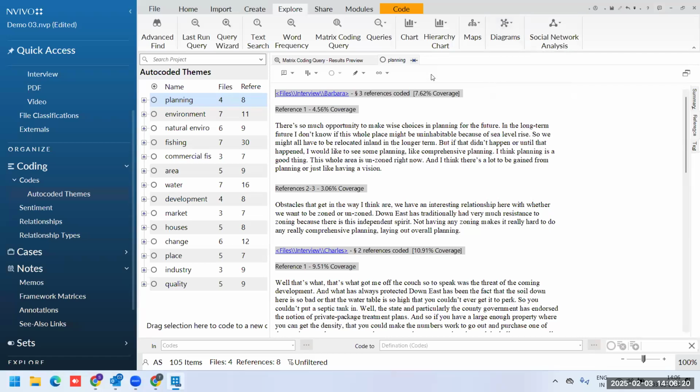Also, my question was that when I'm creating this code, and if I have data in multiple formats, some as PDF, some as image, probably some in Excel, does the software apply the code through all the files or only that specific file? See, as far as autocoding is concerned, if the file contains words or text, it will be applicable. But image, video or audio files are not applicable because they do not contain words. Though if you have the transcription of an audio or video file, it will be applicable.